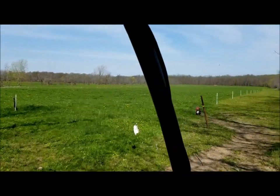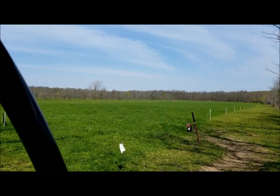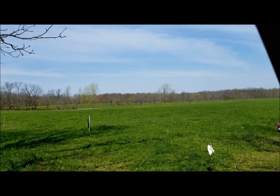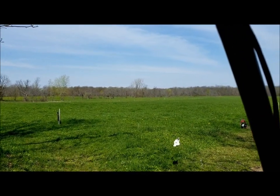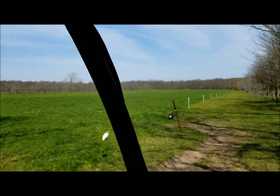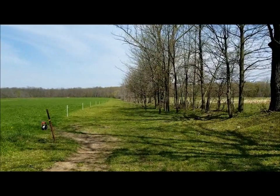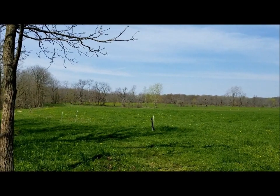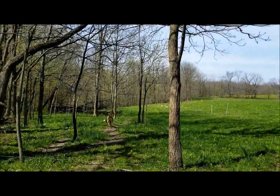But the cows will not go out on this pasture until first cutting's off. There's no manure on that. The cows haven't grazed on it. They grazed last fall, and then we clipped it, and then it rested for the winter. So in the spring, we'll take this hedgerow that you see before me, and the cows will go all the way down to the end. I like to get 2 days out of each hedgerow. Tomorrow, they'll get actually 3 days out of that far hedgerow, because I have this little area up here.